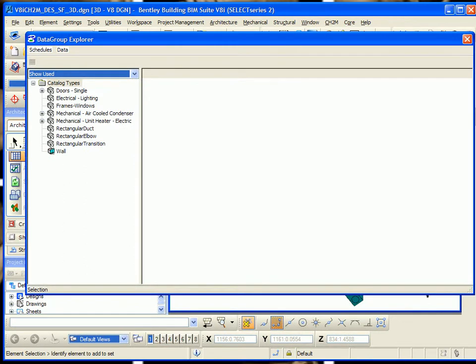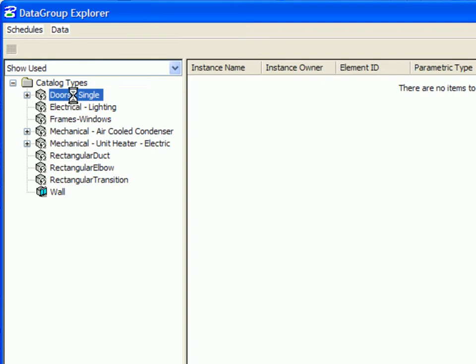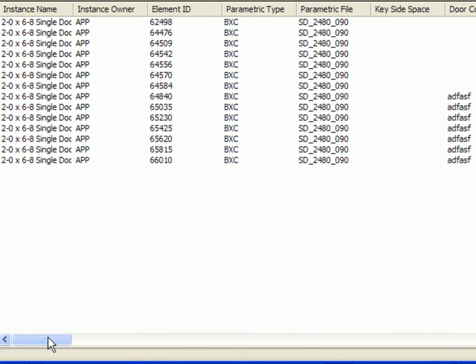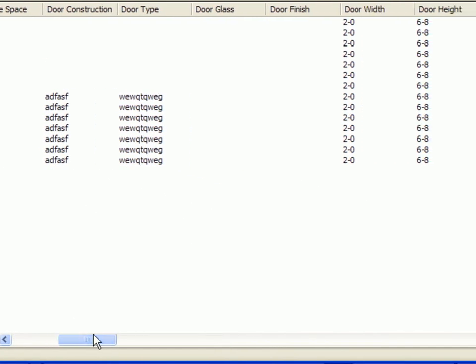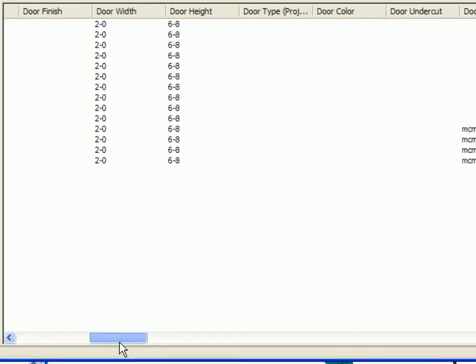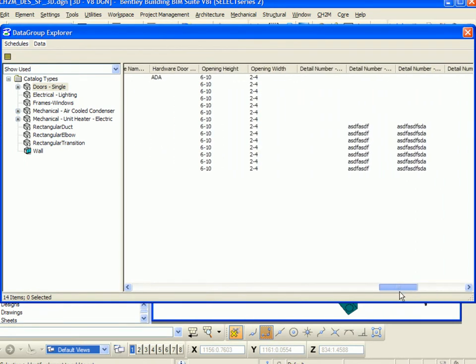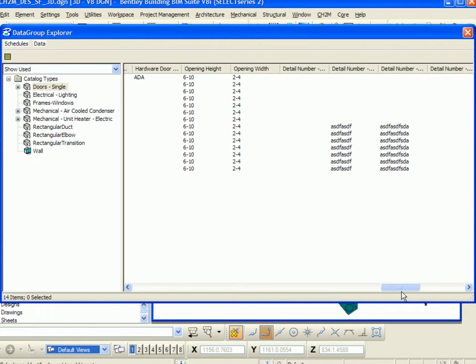Just to reiterate the concept of bad data, I brought up a list of all the components I've placed in the model, and I'm selecting single doors. So here you see a list of all the components that I've placed of a common catalog type, and I've just thrown in some bogus data entries. So this obviously is a flag that this information is incorrect. But what if these were actual pieces of information that looked correct?